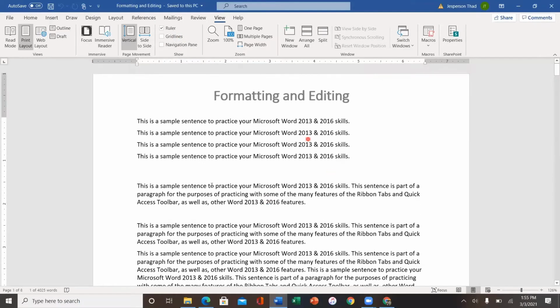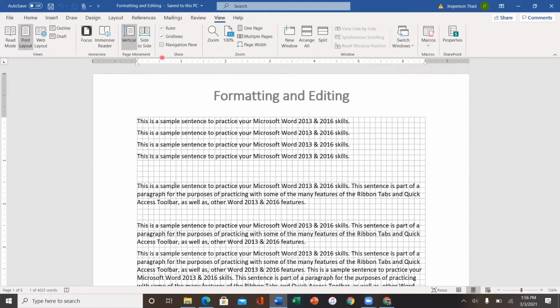So here is our page that we see. We see our header up here at the top, and we see the body text of our document. Well, sometimes you want to add a picture, and maybe you want it to be centered exactly right. And so you're kind of eyeballing back and forth. Well, there's a great tool called grid lines. Check this out. You click on that, and now wherever the body of the document is, where you can write and add text to it, is now in this grid.